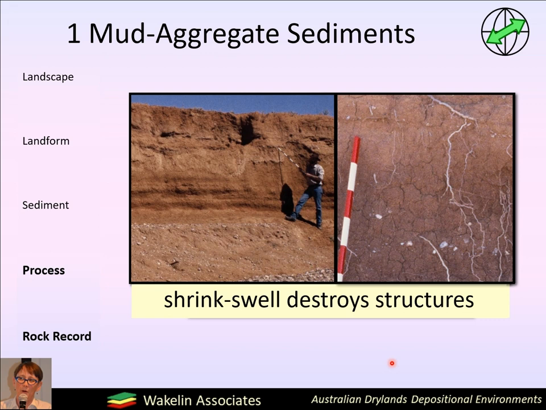Early diagenesis means that mud aggregate sediments lose most or all of their depositional structure very soon after deposition. Because the soils shrink and swell during normal weather, that kind of wrecks the layering. In a very short space of time, the deposited muds become massive, or there may be coarse layering preserved but with very indefinite layer boundaries. If coarse clasts or thin sandy layers are deposited with the mud aggregates, after the depositional layering has been destroyed, these coarser things will seem to float in the mud without apparent context.